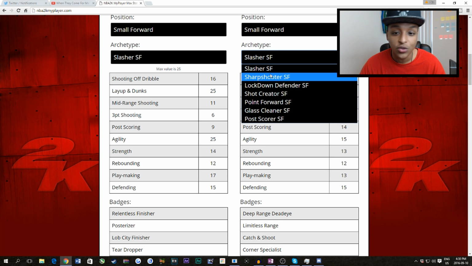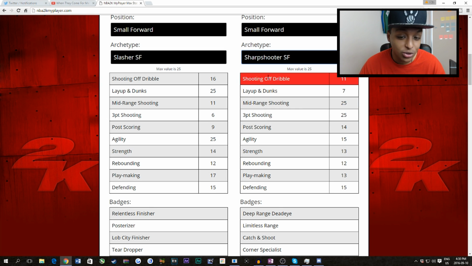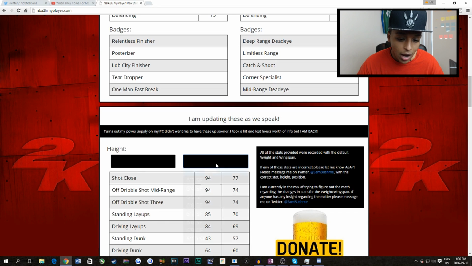And then this last position, I think is just a throw up. You can go small and stretch the floor with another Sharpshooter. You can go post scorer, but to be honest, I'm gonna go with Sharpshooter. Instead of using a power forward stretch 4, I don't think that makes sense because you're gonna be slower in terms of agility and you still can't rebound. So I might as well make my character a little bit faster. And so if we scroll down, I'd rather make a 6'9" small forward Sharpshooter than a power forward stretch big, and I'm gonna explain why.